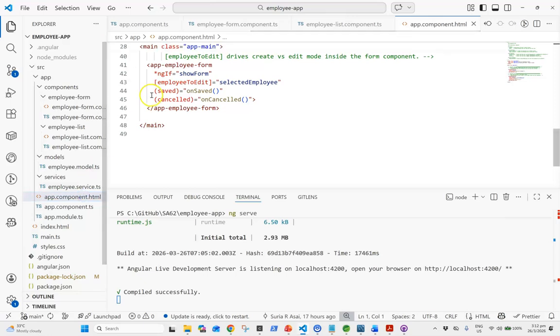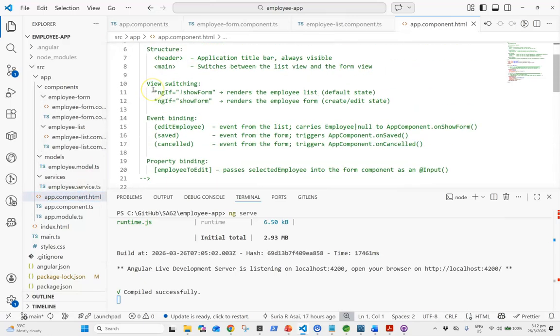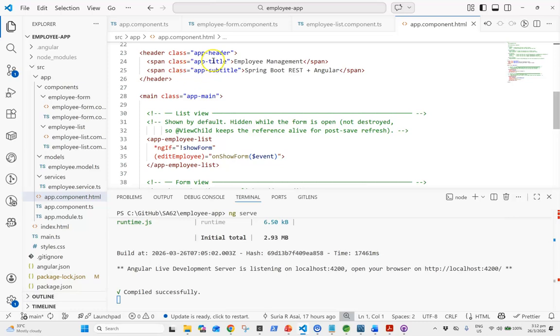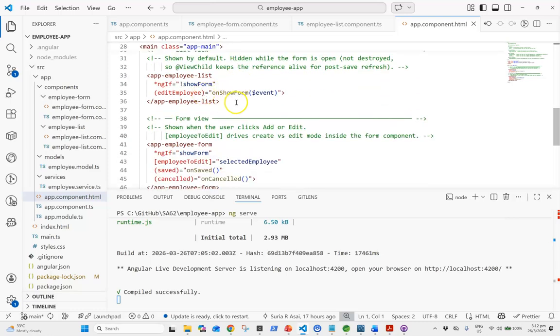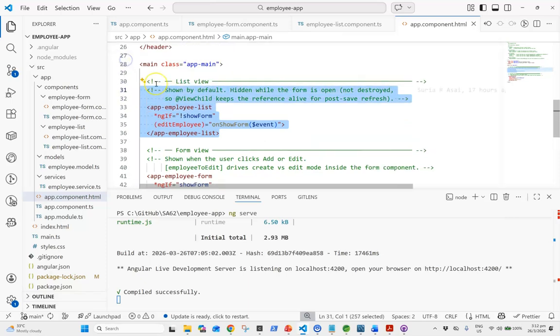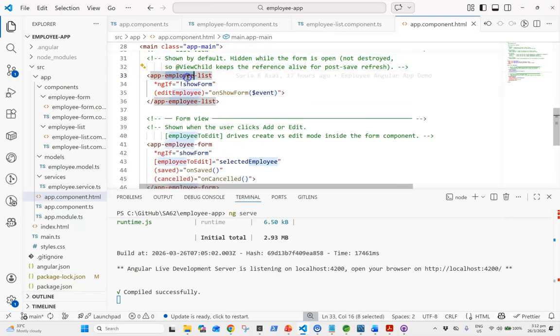And look at my HTML page. It's a very, very simple page. I have a header. I've used the app header, but I have not coded much. I just called it header, title, and then I put a span. So I said it's done using Spring Boot and Angular. This is the list that I wanted to rewrite and I got myself into trouble. What I've done here is I'm taking the employee list. If there is an employee list existing, then I want to show them.